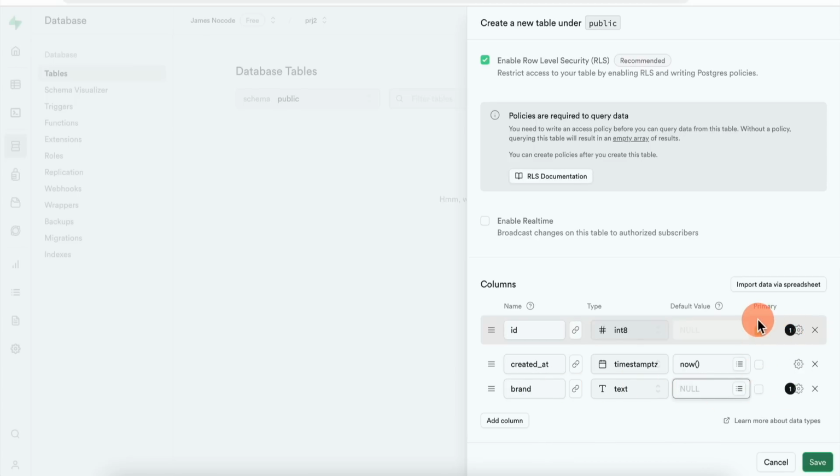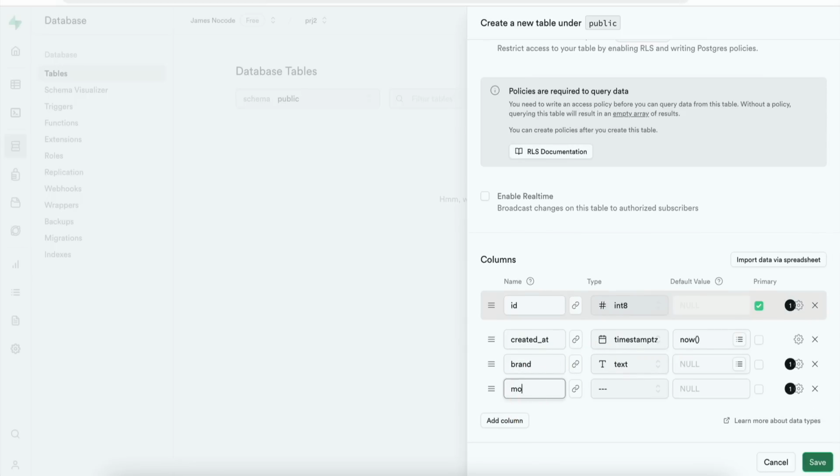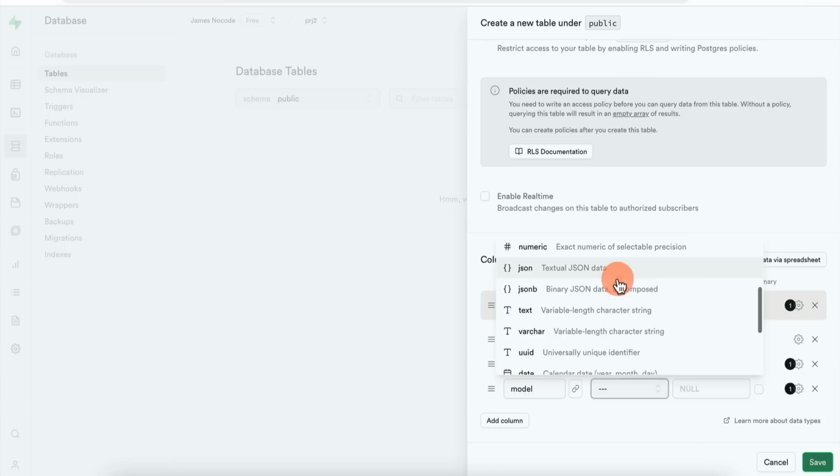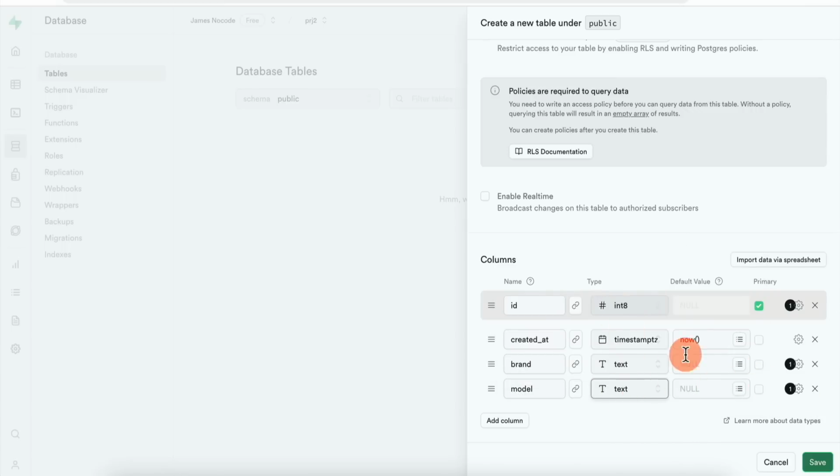Next, you can specify a key here, right? And keys are useful when it comes to finding various records in your table or connecting this one table to another table. Right now, ID is used as the primary key here, and we're fine with that. We do not want the brand to somehow be used as a key because brands are not unique. They're text, and we don't want them to have anything to do with keys. So we're just going to leave it as is. Next, we're going to create a couple of other fields. Next field I want is a model. It's also going to be text. We're going to select text and keep everything the same as the previous field.